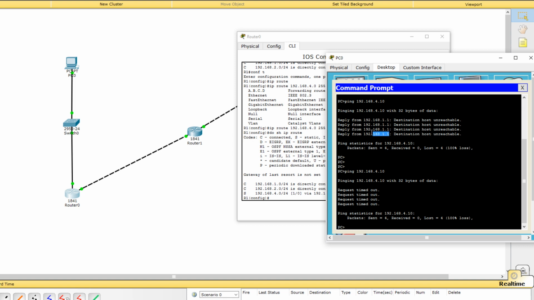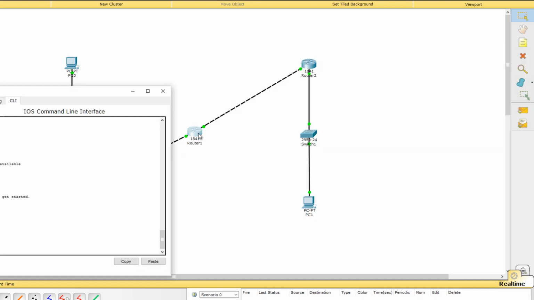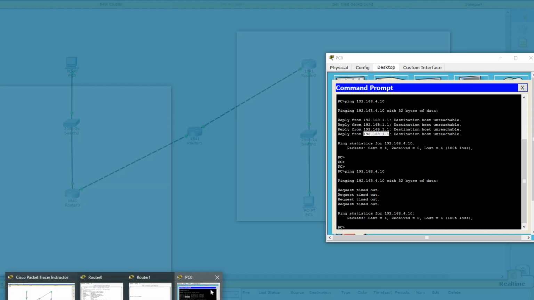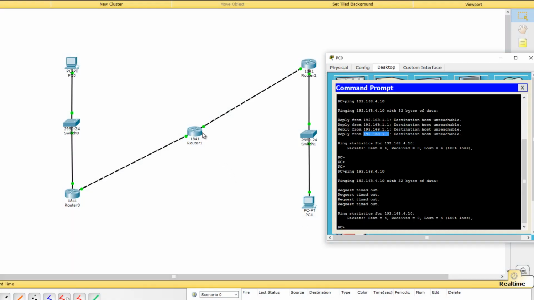Because it was a reply that it got from 192.168.1.1. So this device knew how to send that message back to this device, saying, you know what, I couldn't find that destination. But now the packet has left here and it's gone to router 2. Now router 2 looks at that information.